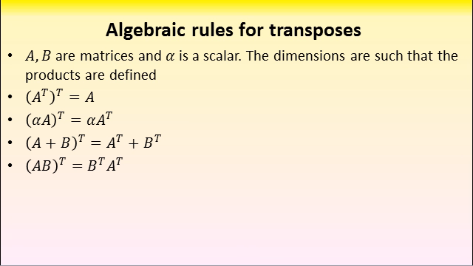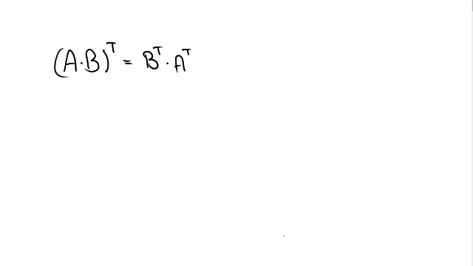We prove all these results in an exercise later on, but we can at least here check that the dimensions make sense in this latest result. I have replicated the result right here. The fact that I'm doing A times B tells me that if A is an arbitrary matrix n by m, then B must have the same number of rows as A has columns, so it must be m times something. But the product of A and B puts no restrictions on the number of columns of B, so I need a new symbol and I call that L.